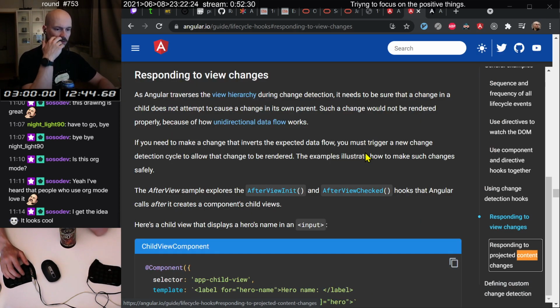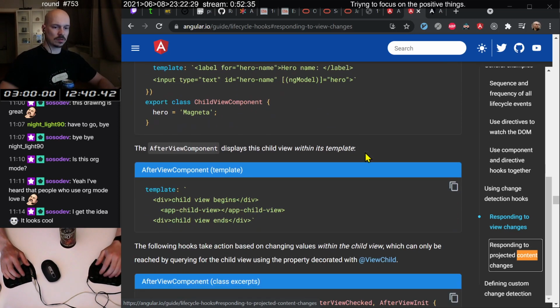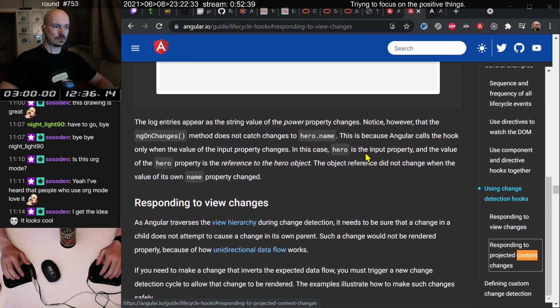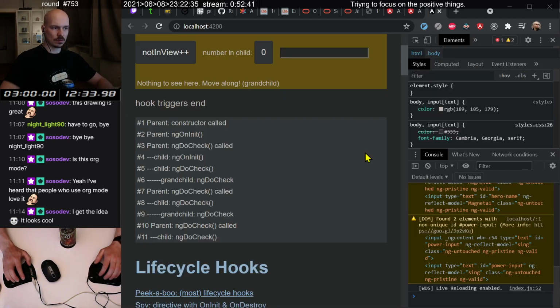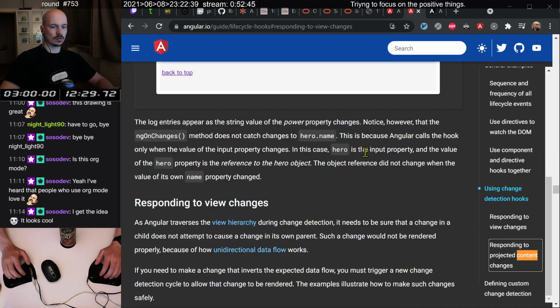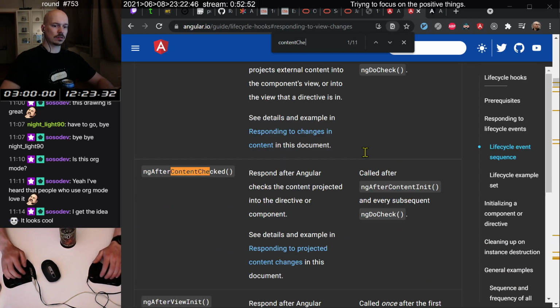So AfterViewInit, AfterViewChecked, where's the content? Maybe what I could do is search for ContentChecked.